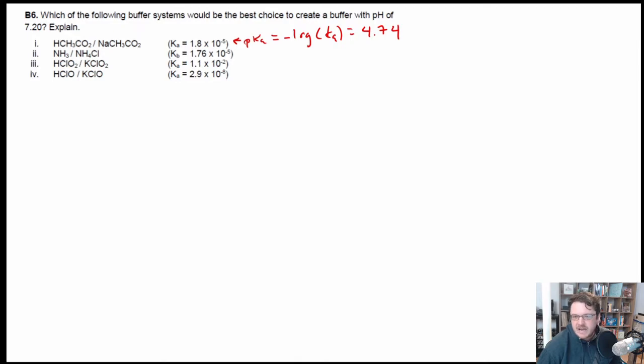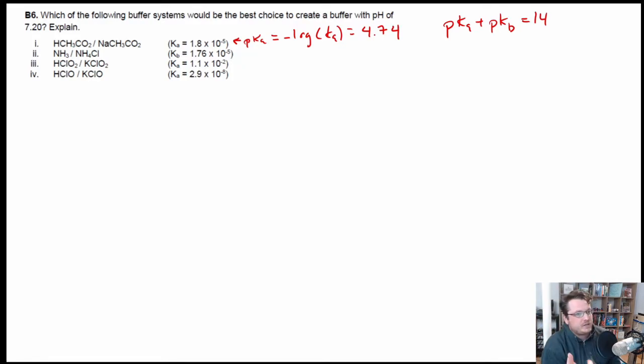One thing I asked all of you to do last week was make a lot of different relationships between different values. What we can easily do is use the fact that the pKa of something plus the pKb of its conjugate base is equal to 14. That has to do with the fact that the negative log of Kw, the negative log of 1 times 10 to the negative 14, is equal to 14.